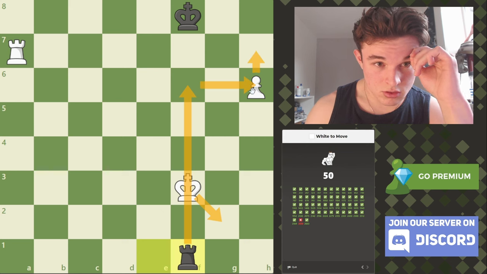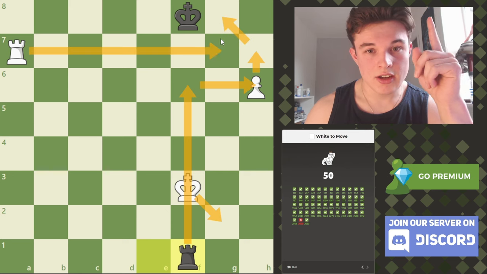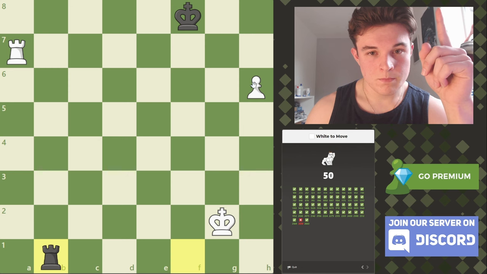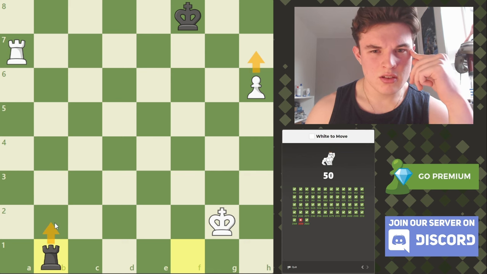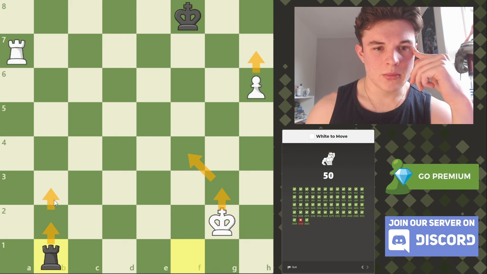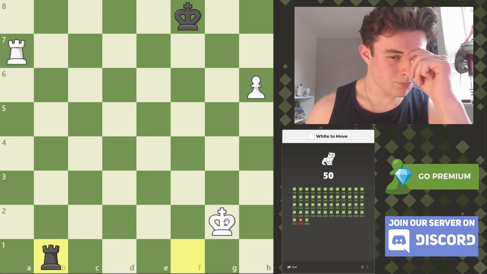h7. Rook h6. That should be winning because the king is cut off. What is rook g1? Oh, maybe he's trying to check me laterally and then get onto this. Okay, if we go for h7, then he just gives us checks. And if we try to come close, he's just going to go here. And then it's probably a draw.